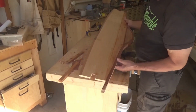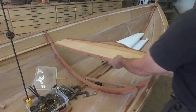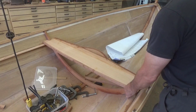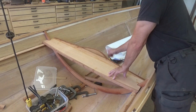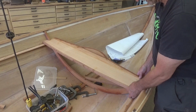We'll trim off the edge here. Should be able to put it in place. That's where she will sit. I'll figure out where the hole is going to go, the size of which is required to hold the mast, and figure out where the mast step will go, resting down on the keelson.